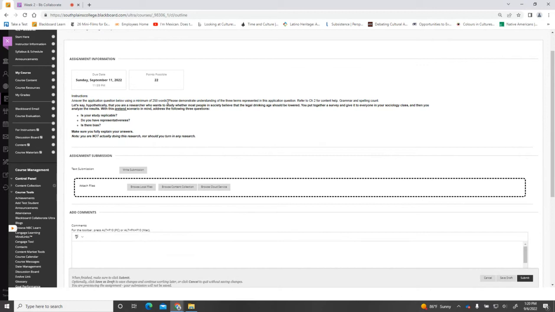This application assignment deals directly with chapter 2, and so you can refer to chapter 2 for help with those terms as well as how you need to reply and understanding them. Grammar and spelling count, what that means is I'm not going to count off for every little small error, but you need to put some effort into it. Grammar and spelling should definitely represent your ability to construct a sentence that is readable. So minimum 250 words, written assignment, demonstrating understanding of the 3 terms within this scenario.